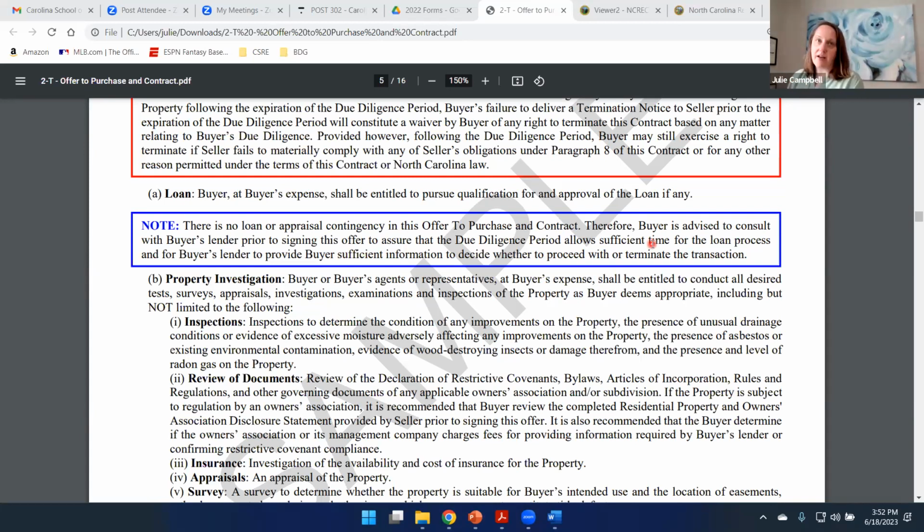Buyer's agents, near the end of due diligence, near the end of this process, it may not be a bad idea to call the lender and say, I understand you can't give me guarantees, but how's it looking? What's that pretty good idea? Are things looking good, assuming the buyer just submits his paperwork, or are things not looking good? That's what we mean by a pretty good idea. Based on that, the buyer has a decision to make. Do I terminate or do I proceed with this transaction?